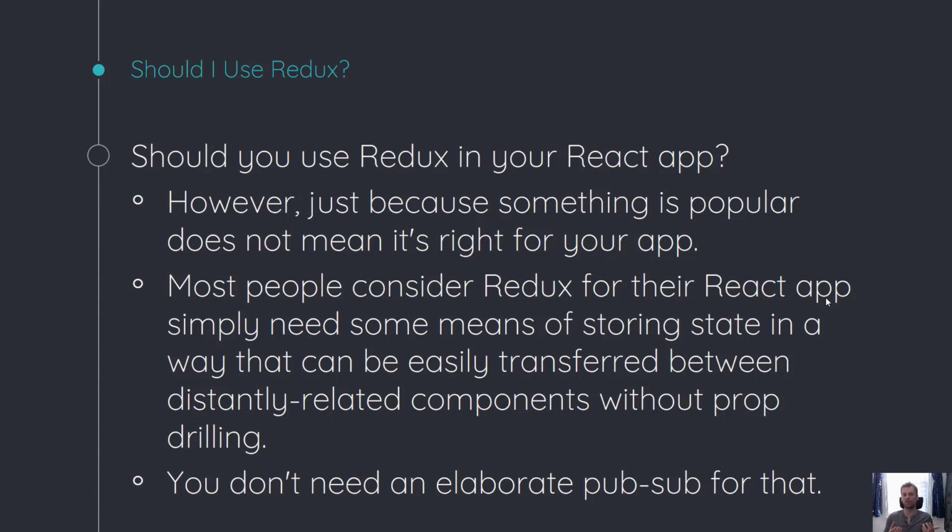You need something that you can just transfer the state into and have it available when you need it, preferably without shoving it into a global variable in JavaScript or in local storage in the browser or something like that, right? Well, Context API does that very, very well. And that is available to you now in a way that it wasn't available in previous generations of programmers using React. You don't need an elaborate publish-subscribe model just to pass state to distantly related components.